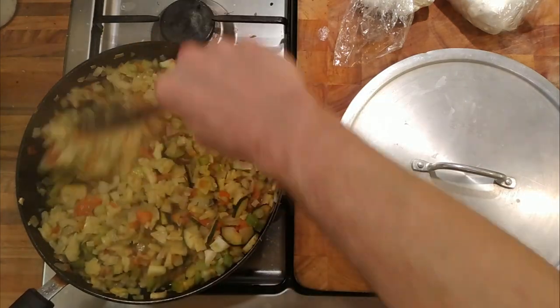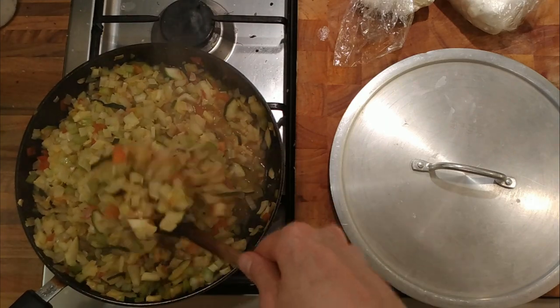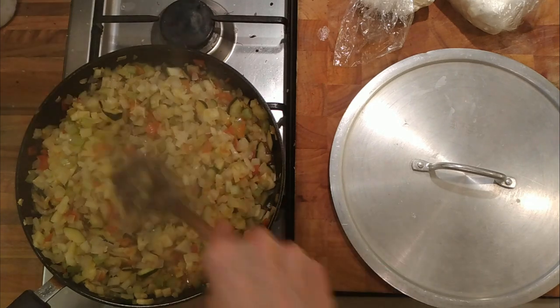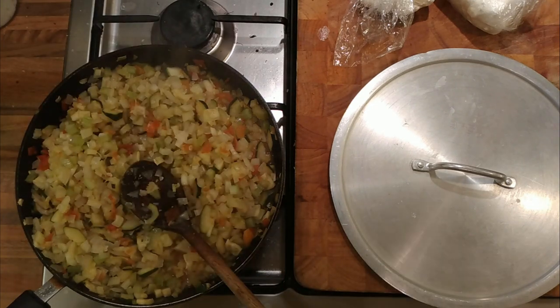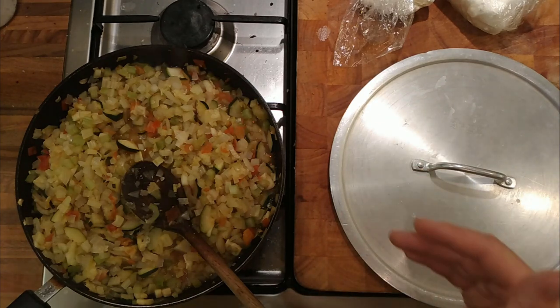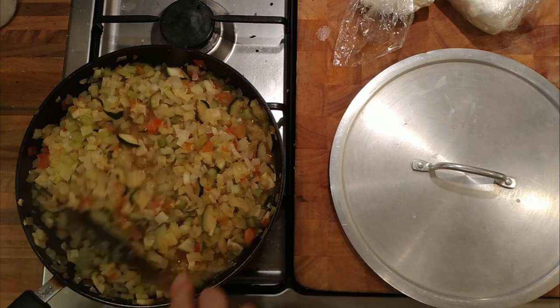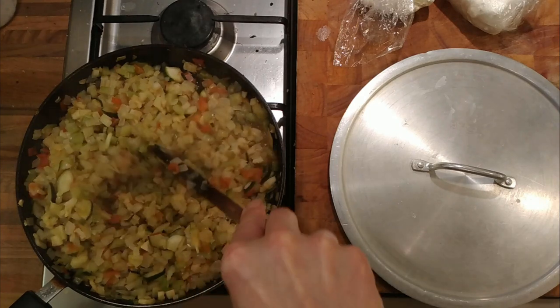I'm going to leave it on while we're out swimming, so everything will cook down slowly and the sugars will come out of the vegetables and they'll soften. There's a lot of moisture to come out of the courgettes because courgettes are mostly moisture. I did an experiment comparing courgette soup and carrot soup — you get a lower yield from courgettes than from a kilo of carrots, because carrots are more fibrous and courgettes have quite a lot of water.